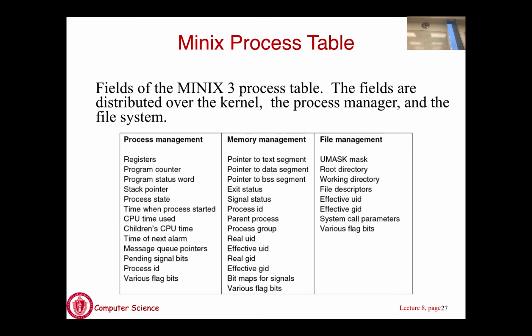So what we have done is, logically you have a single table, but physically you split the implementation of the table, and each process keeps that part of the table that's relevant to it. So that's the way you want to keep this in mind. If you go in the Minix source for the process table, you are not going to find one table that has all the information, because it's actually not stored that way. Unlike a monolithic kernel data structure, here it's split across multiple entities in the kernel. That's again an artifact of a microkernel architecture. Is that clear?